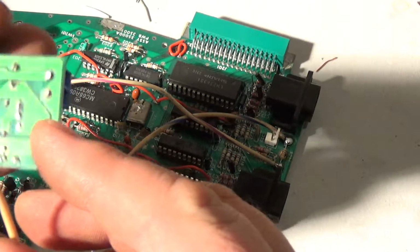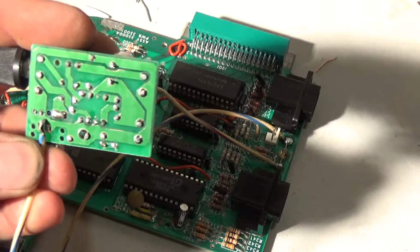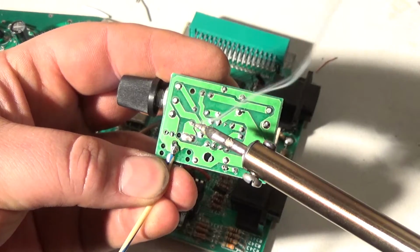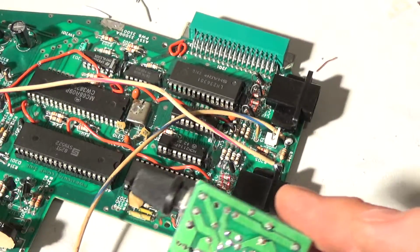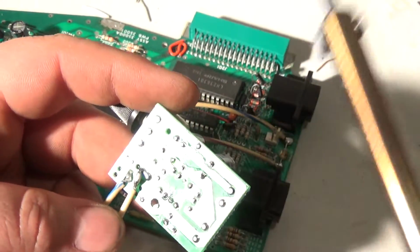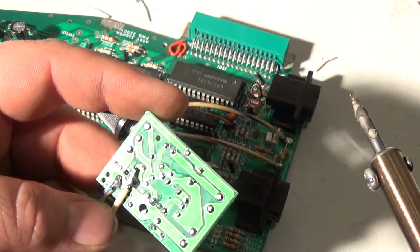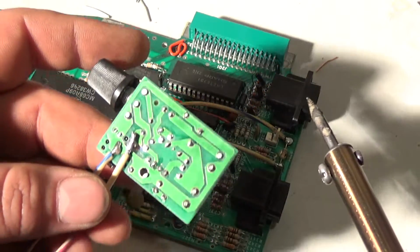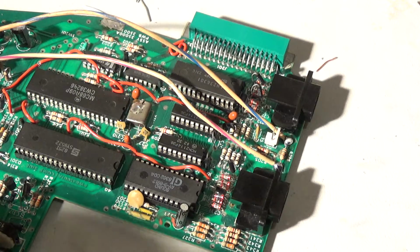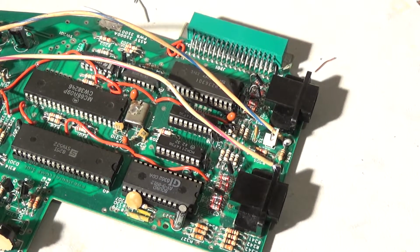See here, this looks like it's ground, so let's tie that into ground. Grab my soldering iron. Okay, there's my ground, and this looks like it's an audio in. Now honestly, I'm not worried about shielding this, because unlike in the original VECTREX, it's not next to a giant chattering monitor, so I'm not worried about shielding. I will get no buzz.